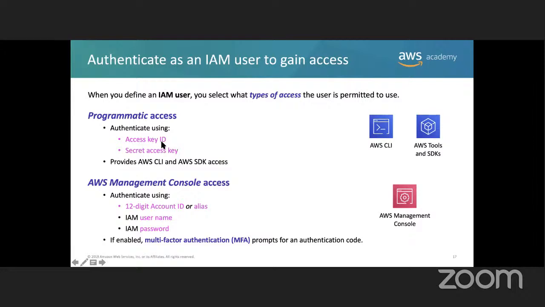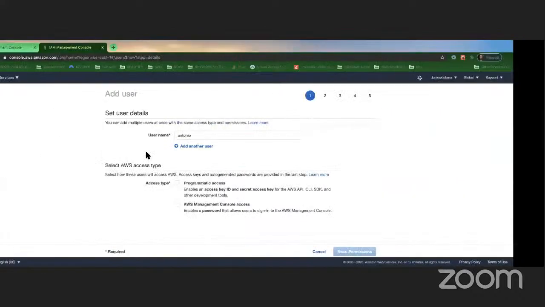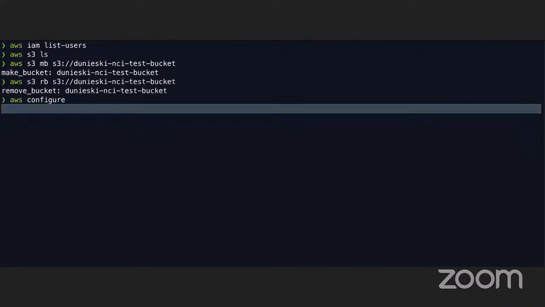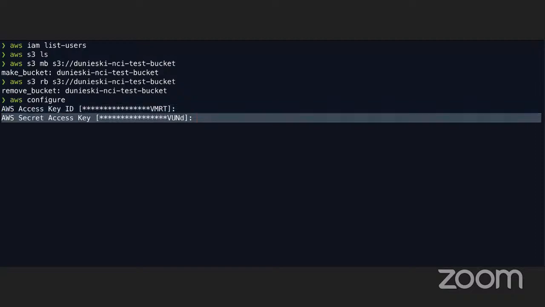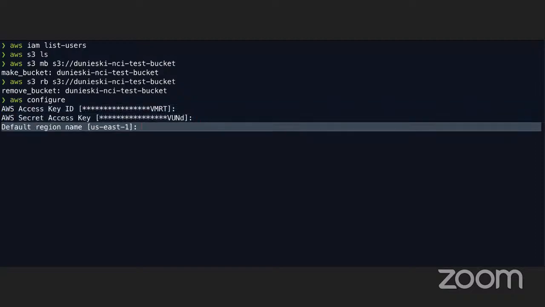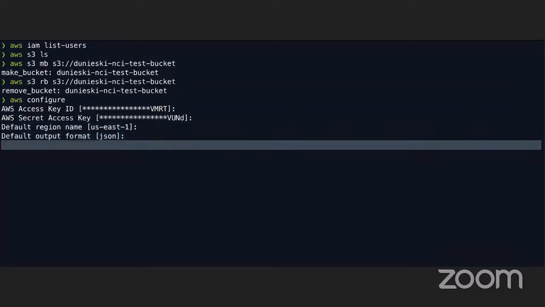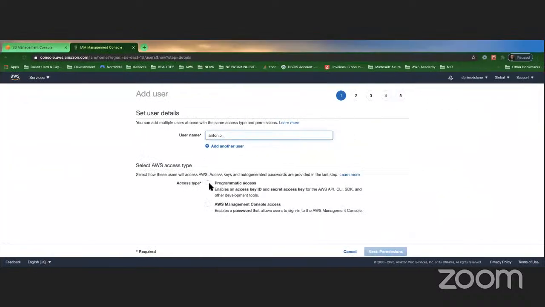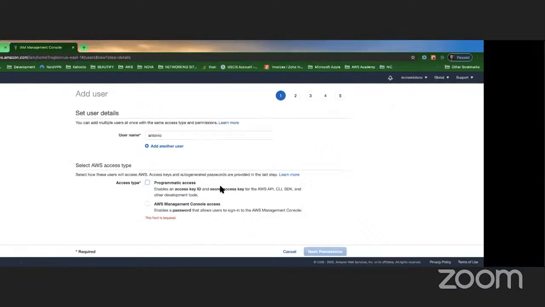The access key ID and the secret access key, those are the ones that let us configure our CLI. When we do this, aws configure, remember? And then we introduce the access key ID, the secret access key, and then the default region, and then the output format. And then the CLI is configured, okay? So with those keys, the access key ID and the secret access key, we can log into our account because when we created the user, we gave the user that access, okay? And those keys will be generated for you when you finish creating the user, okay?